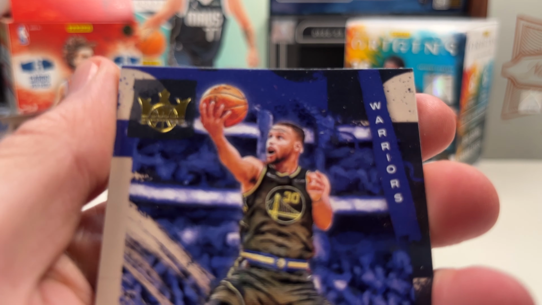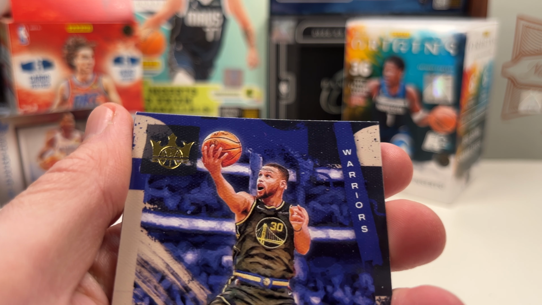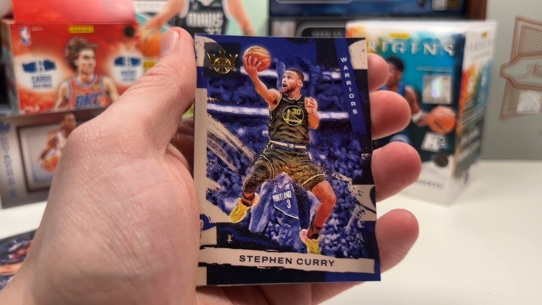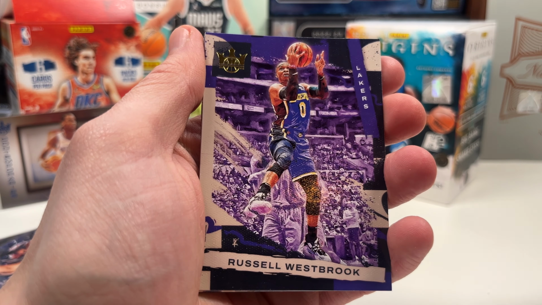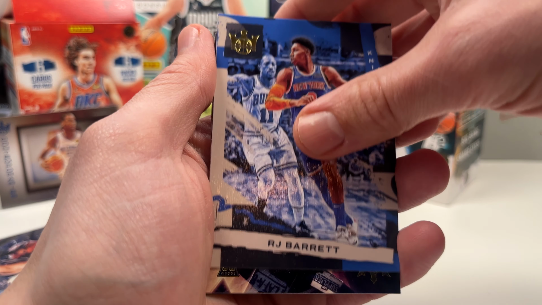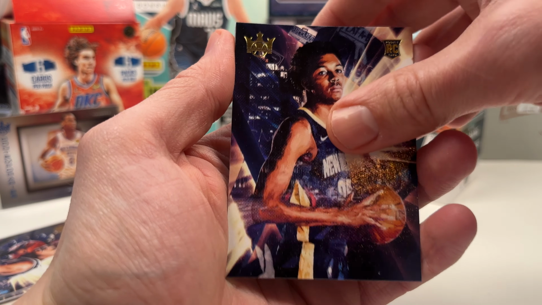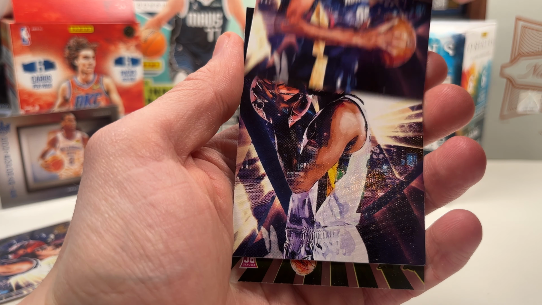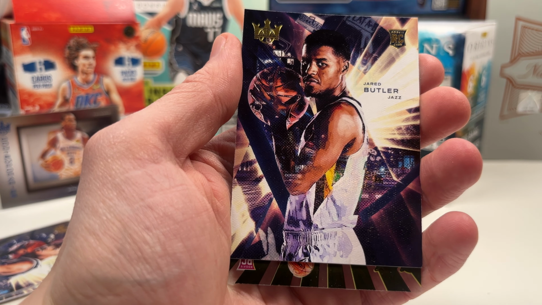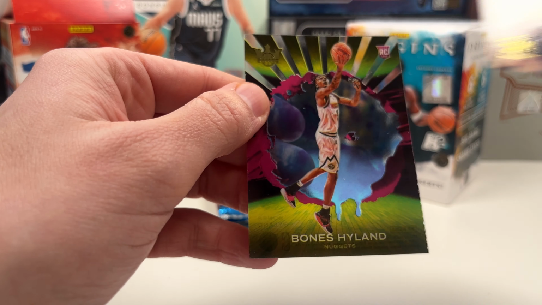What happened? Wow. He just got a big old line on his forehead. That doesn't look good. That sucks. Steph Curry. We got Westbrook. We got RJ now with the Raptors. That's cool, back home. And then we got Trey Murphy the third for the Pelicans on the level one. And then we see something hollow. And we got Jared Butler.